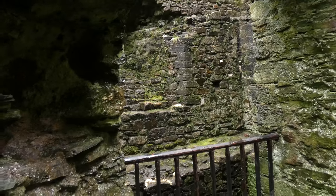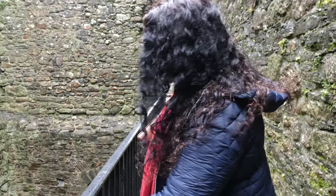Wow, look at this. We've got these steps going down — I'm not going to go down, just looking in here. It's just wonderful seeing it. That would be the main chamber — or would it have been the kitchens? It could have been the kitchens, because they always had the kitchens lower down, and then this level would have been the main living quarters. Who knows?